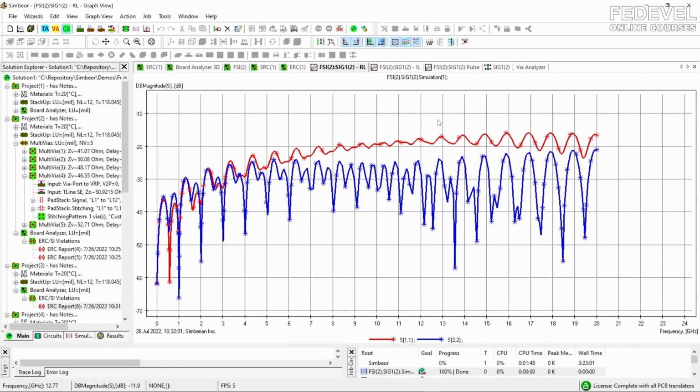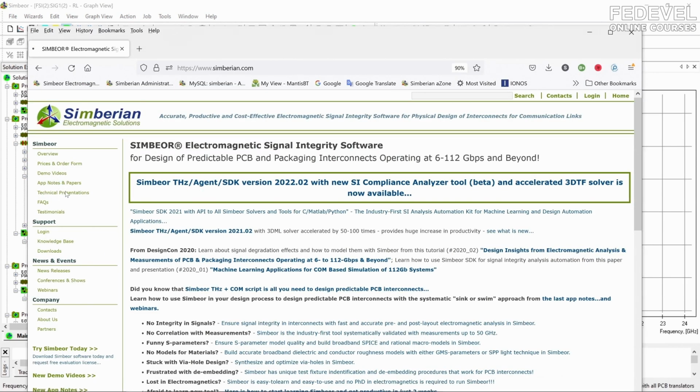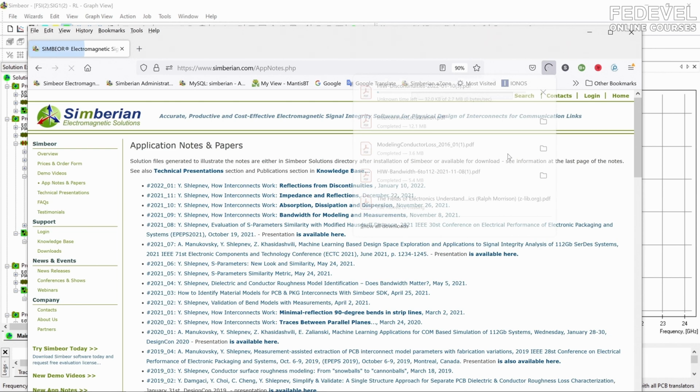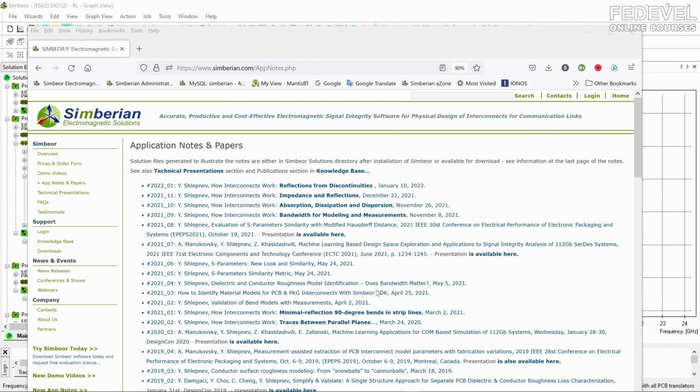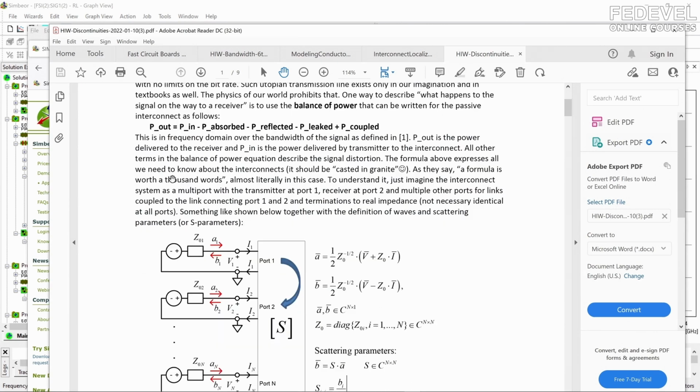So when we optimize the channel, usually it's focused on trace impedance and so on. And I actually started some notes on this subject, like impedance and reflections right here. Reflections from discontinuity. So it focuses specifically on the return losses, how to mitigate them, and what the power of the signal is, what the components are.